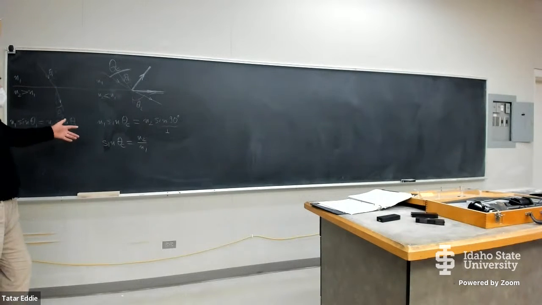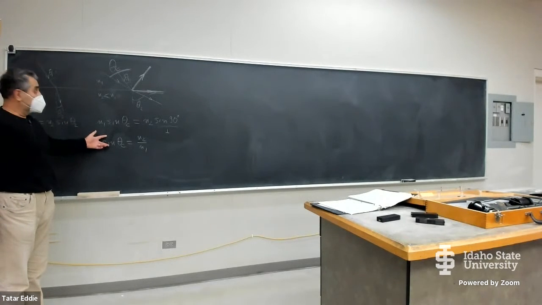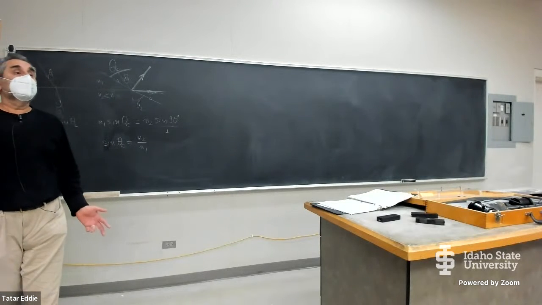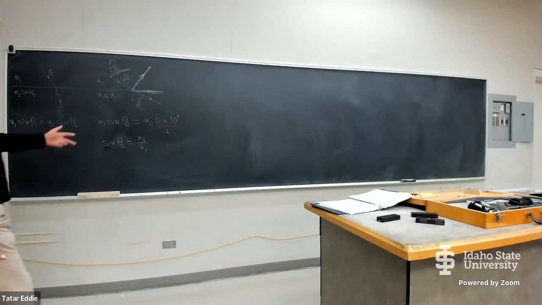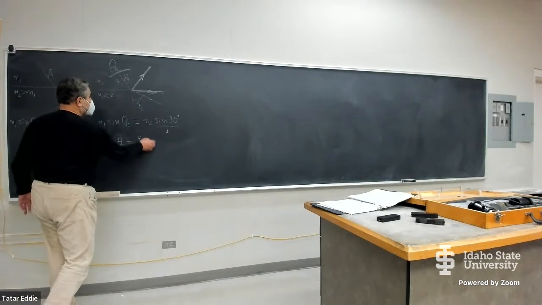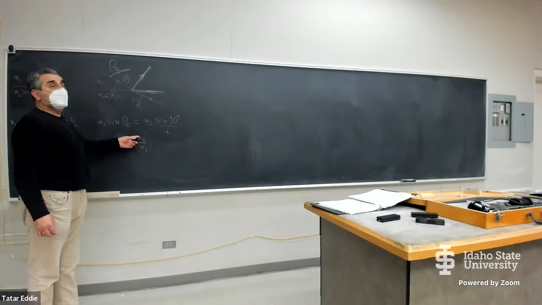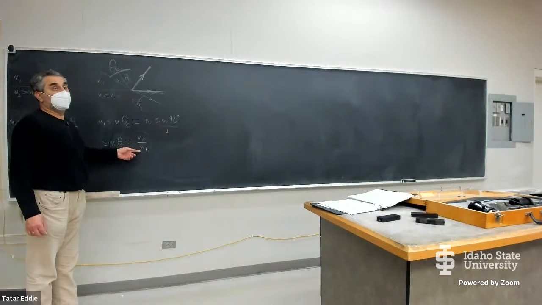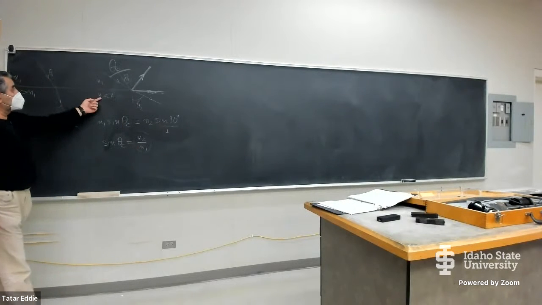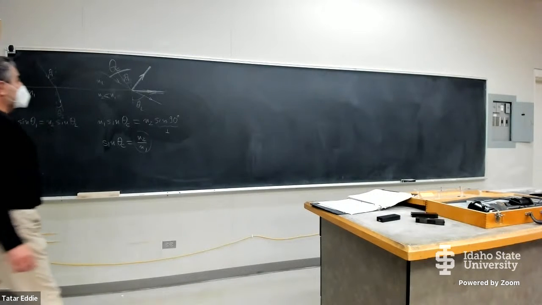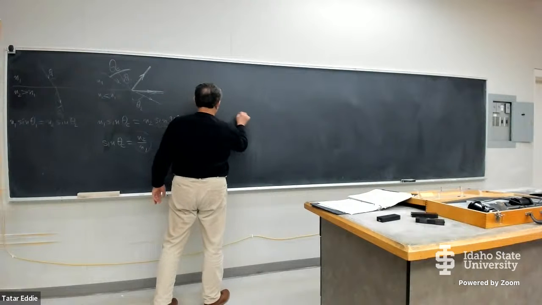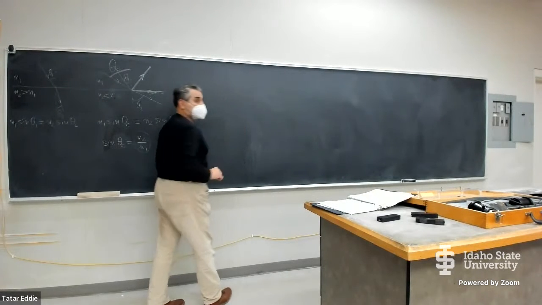So look, in order for this to make sense, the sine of any angle is a number smaller than or equal to 1. So in order to have this expression smaller than or equal to 1, n2 has to be smaller than or equal to n1, which is what we said: n2 is smaller than n1, in order to have total internal reflection. And look, total internal reflection is what fiber optic cables are based on.